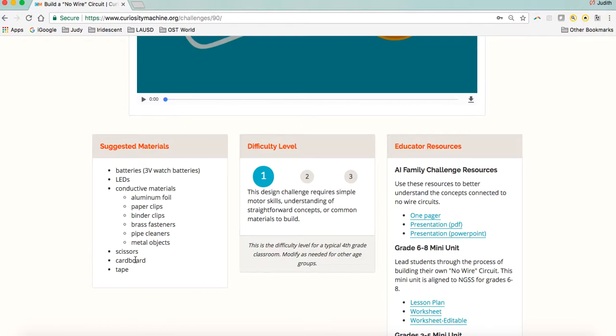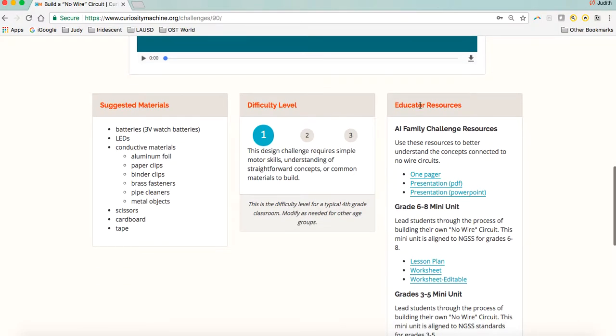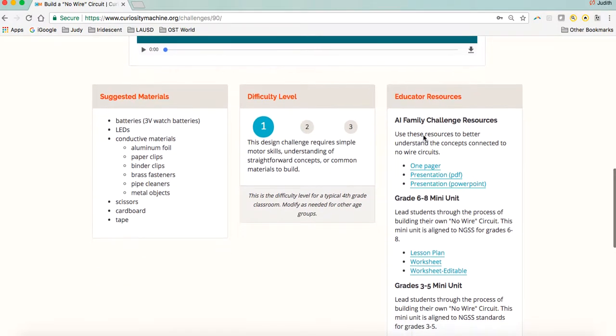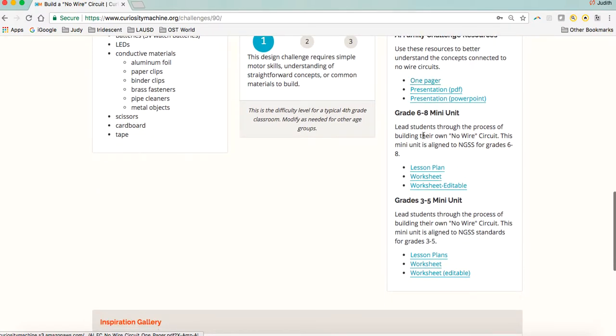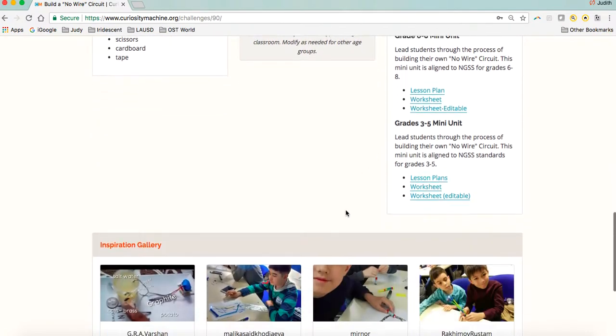Another way to make design challenges easier or difficult for your groups is by modifying height, adding or removing weight, and again, adding or removing different materials. So here you will find the difficulty level. Again, we don't classify our design challenges by age or grade. And you can also access these additional educator resources in this section. And just by a click of a button, you'll be able to download.